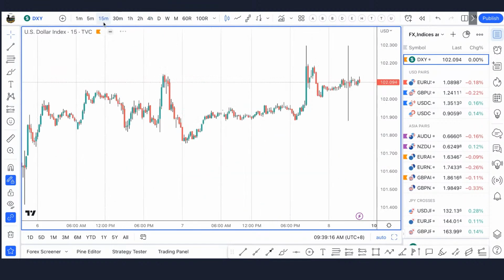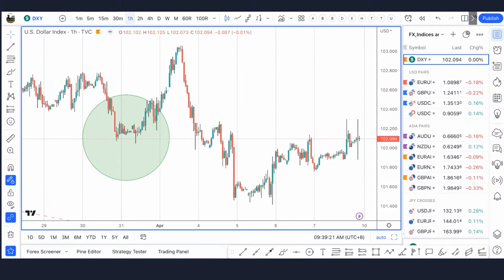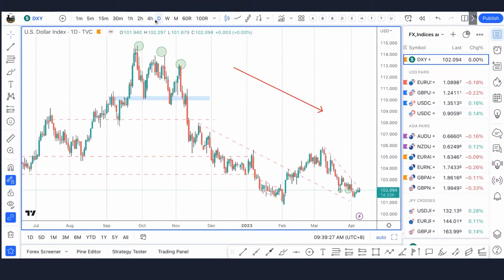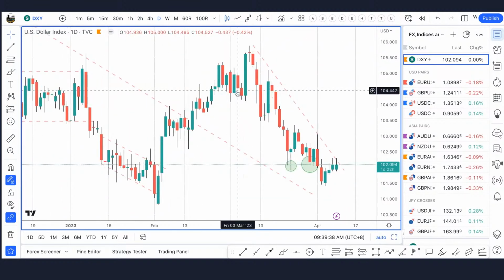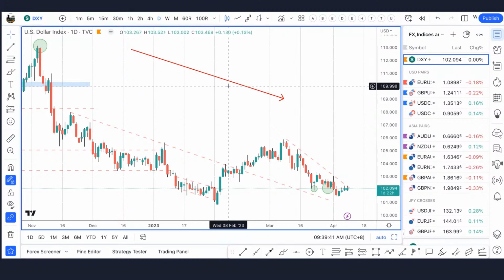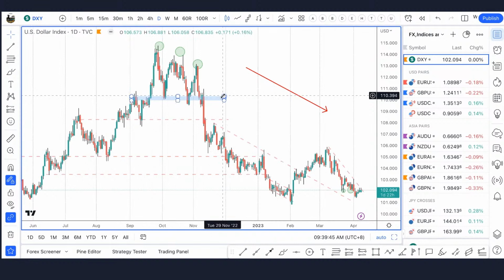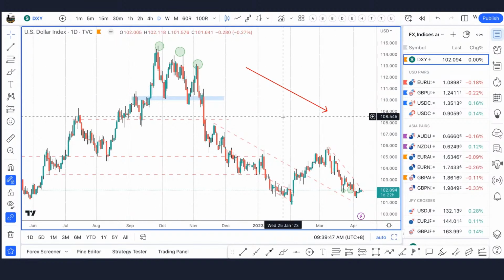Like, let's say if you are trading on the 15 minute, then probably the 1 hourly chart is something that you should look at, and also a 4 hourly chart. Daily might be a bit too high for you, but it's still helpful in terms of looking at the market in a more general view. For myself, I do look at daily to have a feel of the general market direction.